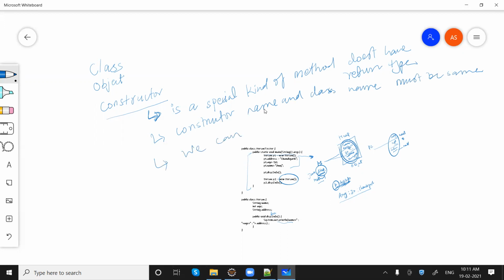We can have any number of constructors in a class. Every class has a default constructor, even if we are not going to write it. What is the purpose of constructor?